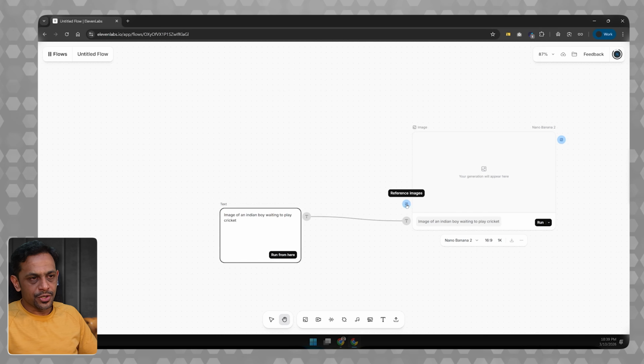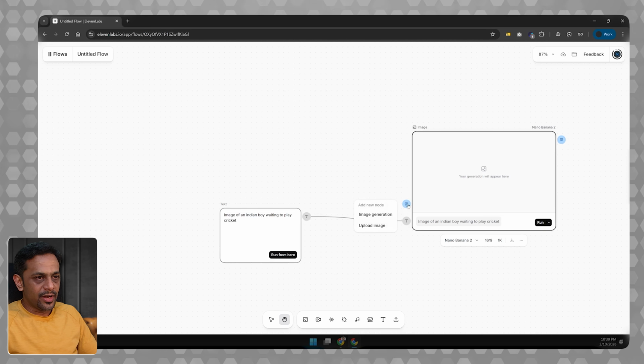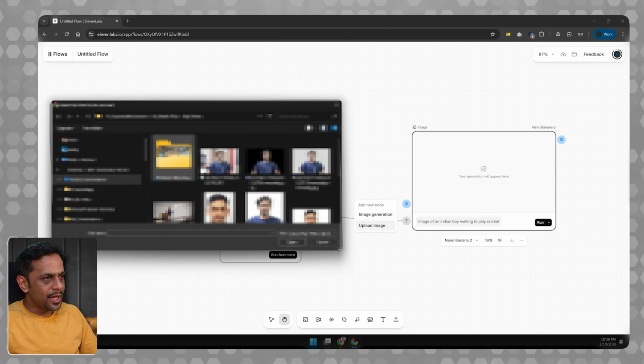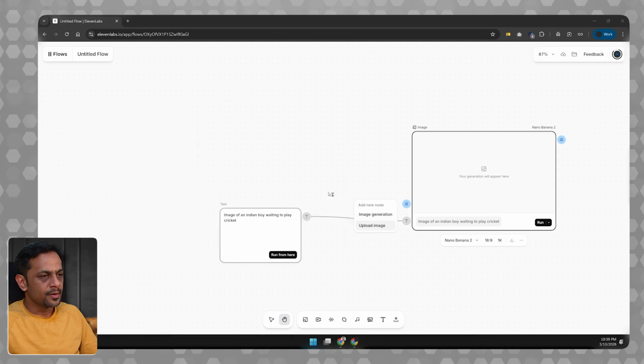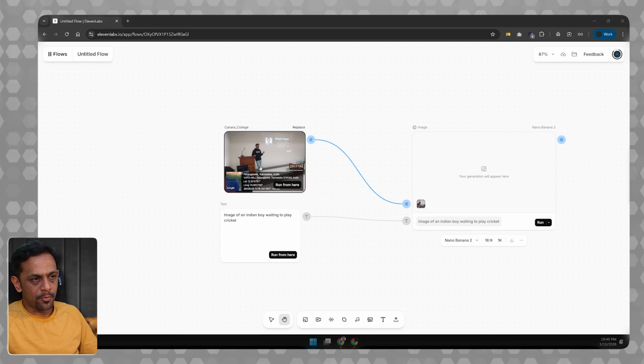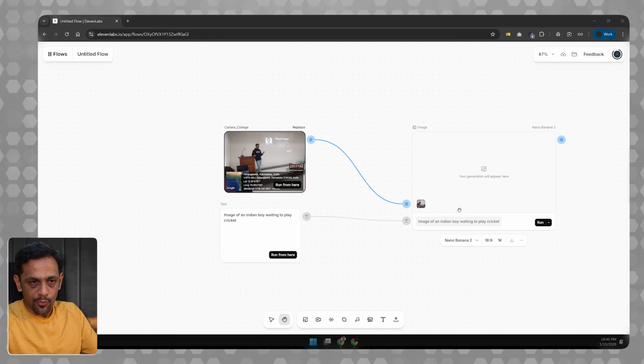Here you can see image, so reference image. If you want to add any reference image, then you can select it from here, and when you click on this, it is going to have a couple of options. One is upload image or image generation, right? Upload image is available over here. If you click on this, then it will actually allow you to upload image. Maybe I'll upload this particular image, and you can see that this is the image uploaded and that comes as a reference shield. Okay, so that will be the reference image, and I can give a prompt to modify this particular image the way I want, right? This is one option.